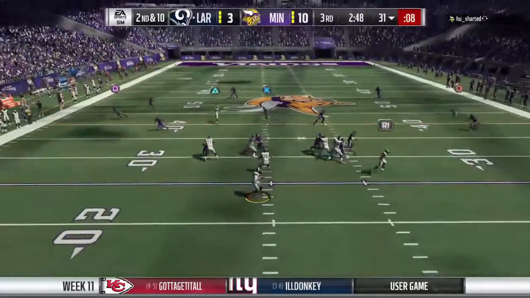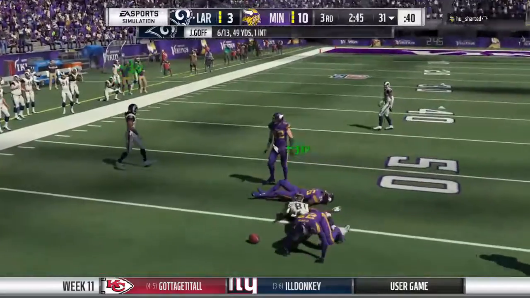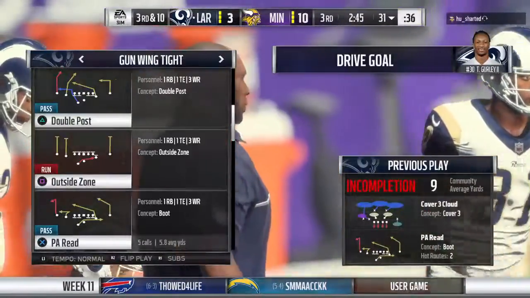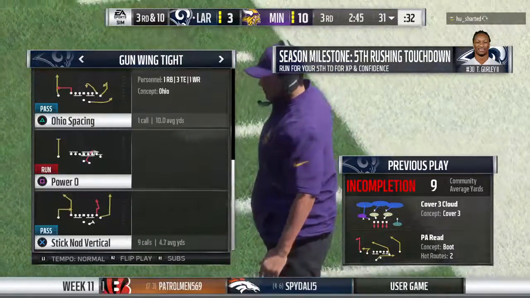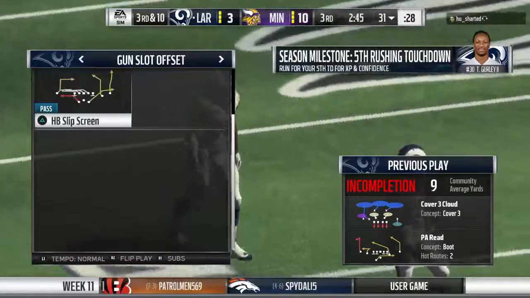Now it's Goff off the bootleg. And the hit jarred loose. It's incomplete. You get a tight end like this, and you know he's used to dishing out punishment, but here, he's the one that has to absorb the contact, and as a result, unable to hold on to the football.